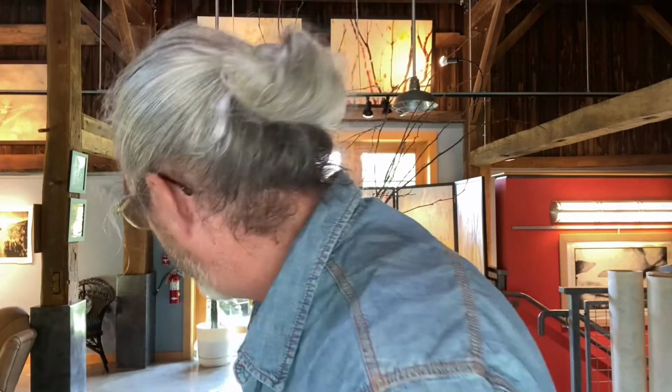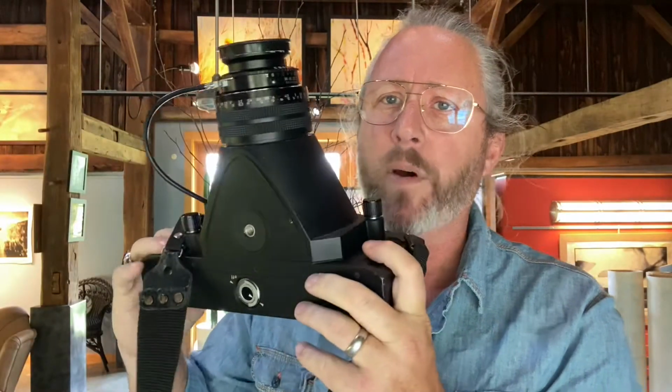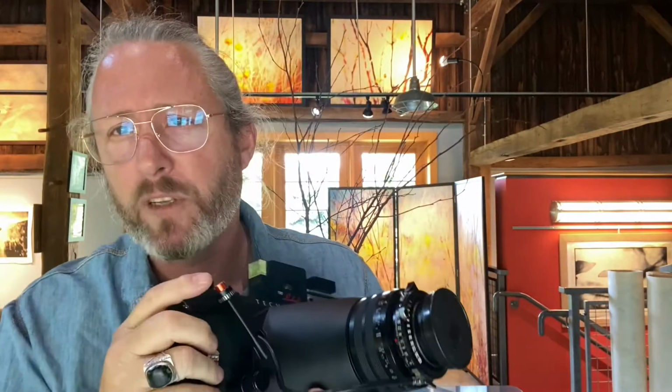When I'm working with other cameras, like this one, this is a Linhof 6x17. It has a 180 millimeter lens. I shoot this with either a 72 and 90 or the 180. It's a great camera. And once again, I scale focus and guess the distances all the time with this camera, and I'm right 99% of the time. It's shocking how accurate you can become.